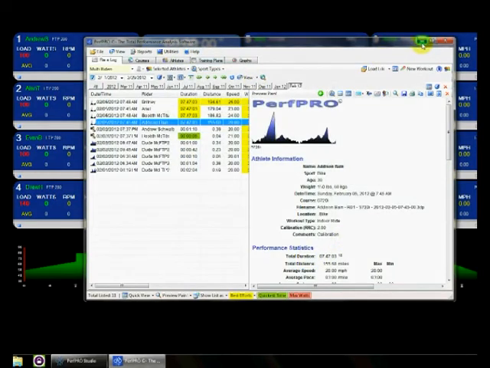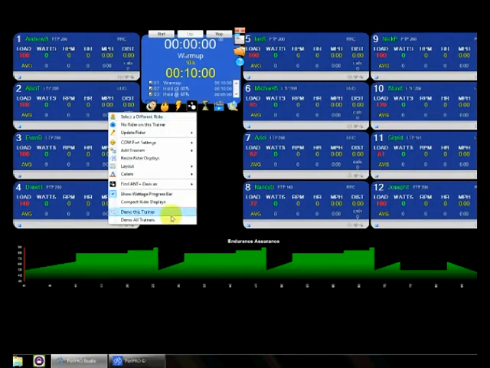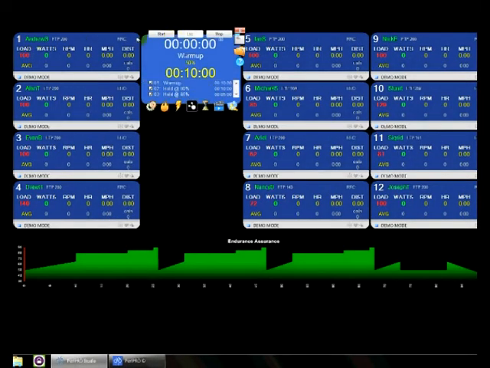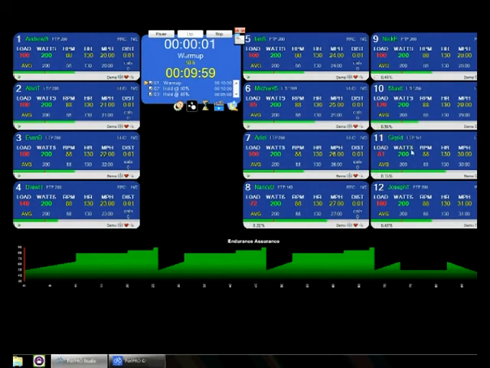So then you can minimize that. And if we would go ahead, let's just demo all these trainers, and let's start them up. Let's get them cranking up. You can see they're all just basically using demo data here with different miles per hour and that kind of thing. So we'll just go for 7 seconds here, and we'll stop it. And then they all finished all at the same time.